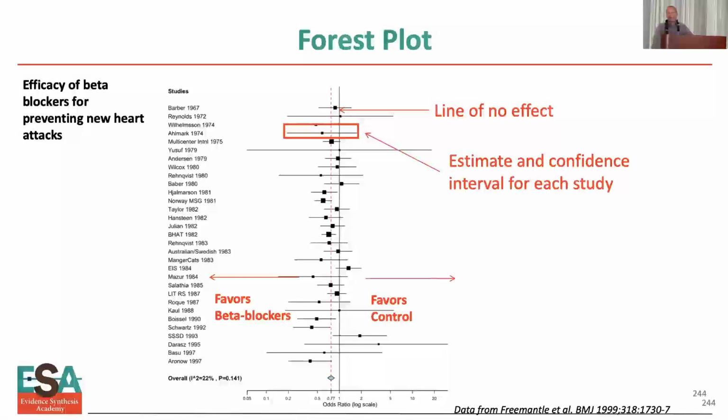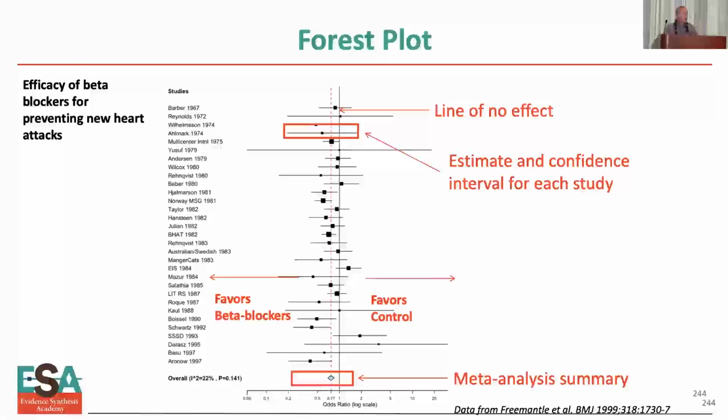These are all qualitative conclusions though, right? That's all reasonable, but somebody might argue another way and say, yeah, but 80% of the studies were inconclusive. So how can you conclude that there's a positive effect here? We also can't tell how big the effect is. If I wanted to know how much of a reduction it is, because maybe the beta blocker is a much more expensive treatment than the control, is it worth paying for? If the reduction's only 1%, it might not be worth paying for. If the reduction's 30%, it might be worth paying for, right? So how big is the effect?